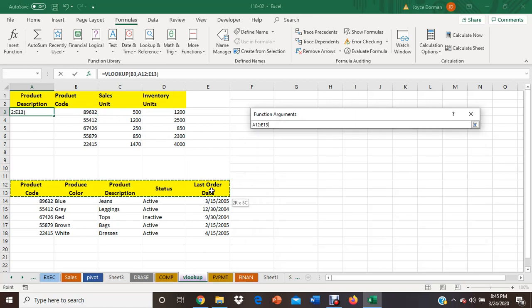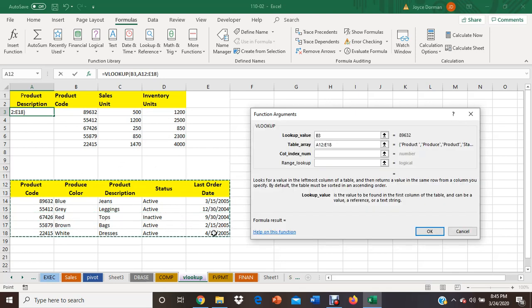It's the entire thing, so you have to highlight the entire thing. Then we add F4 to add the absolute cell references.